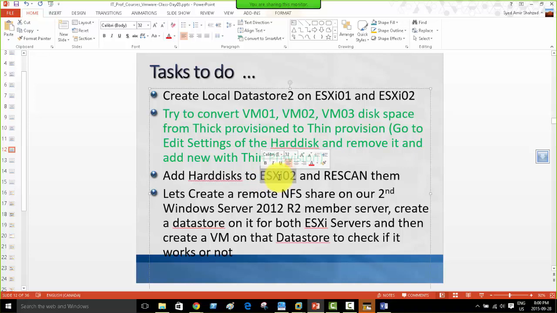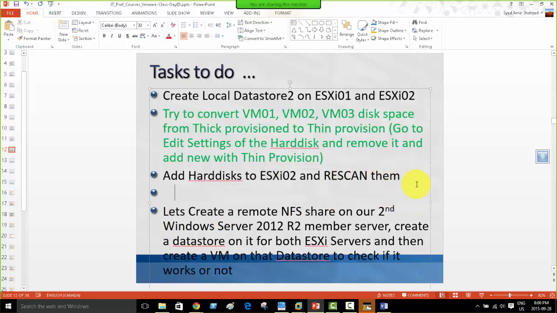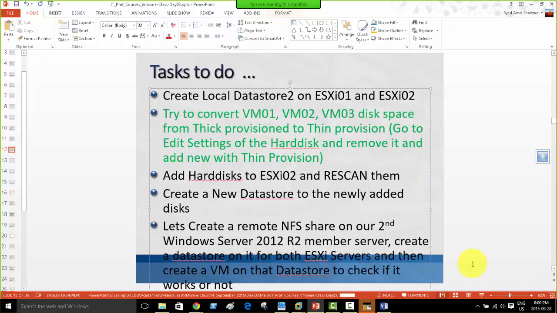So this would be our next task. I can add it live here: create a new data store to the newly added disks. Okay, let's go ahead and do that, and then we go for the remote storage as well.